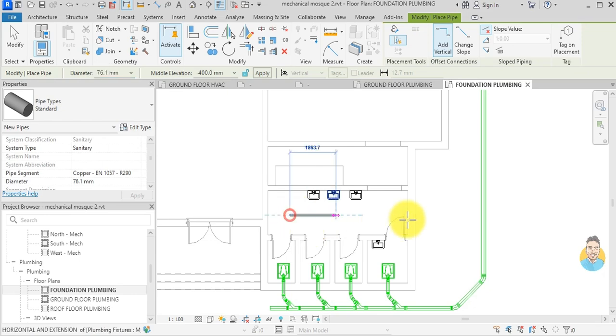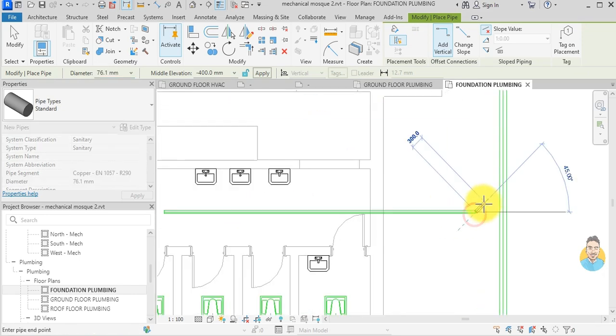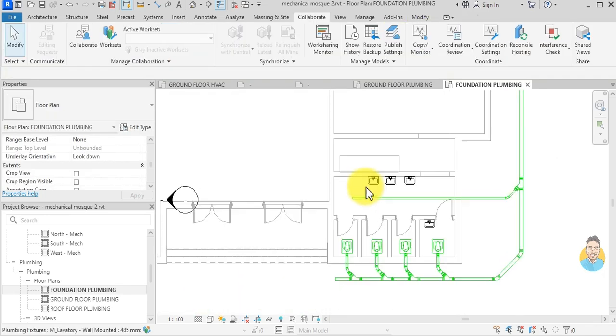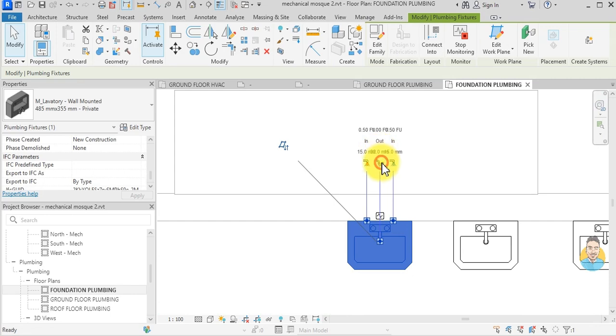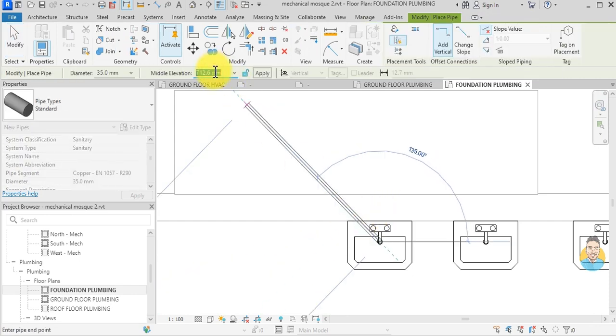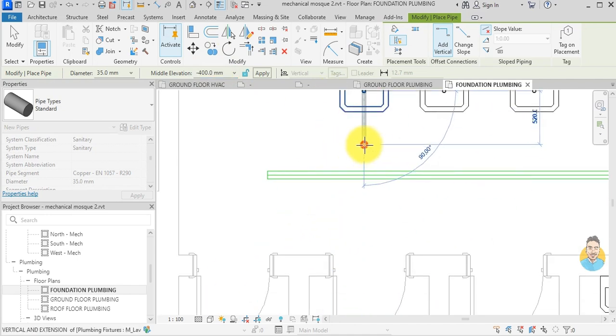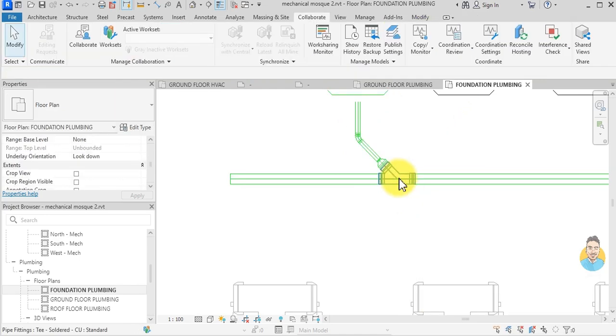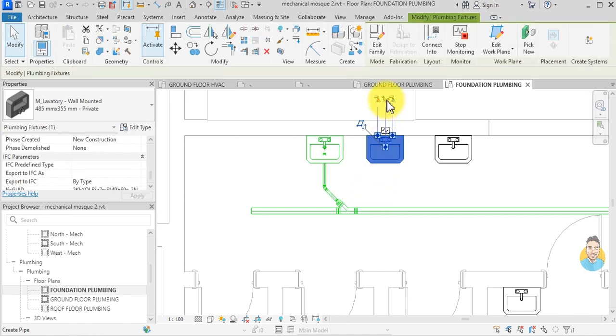I can connect all these lavatories to it. This way, I click here and then I give it minus 400 and it can connect to this 3-inch pipe. I do the same thing for all the other ones.